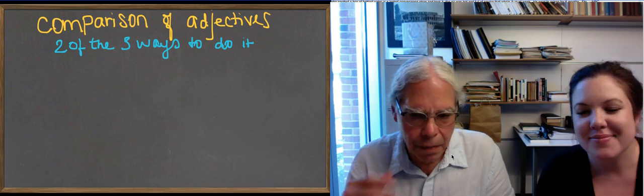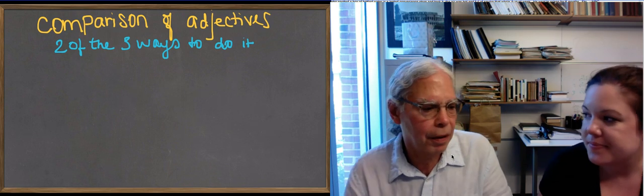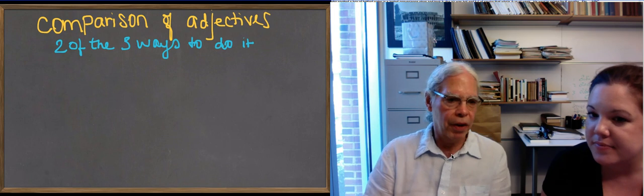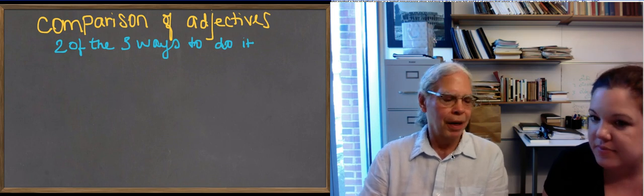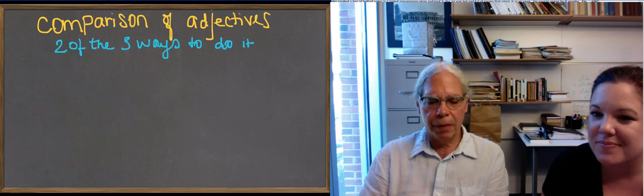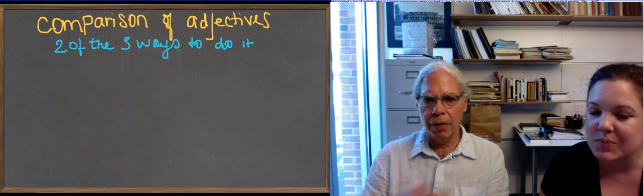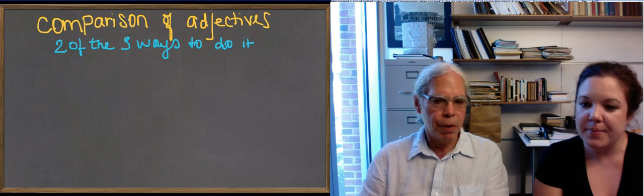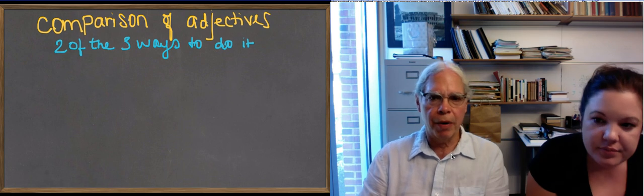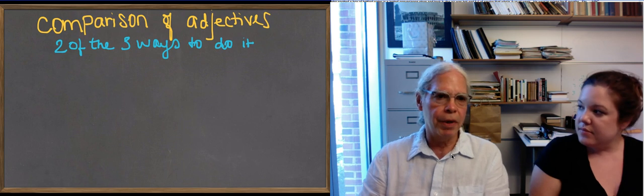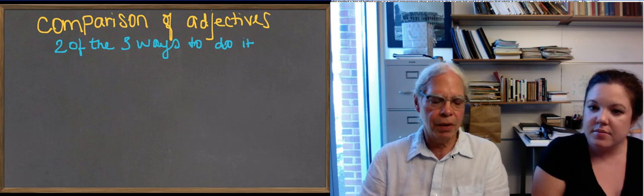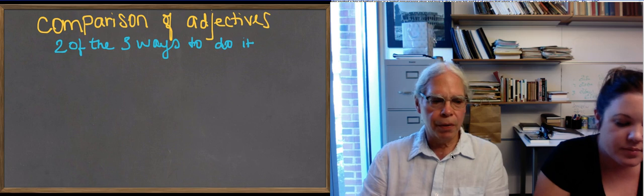All right, we're going to talk about comparisons, this notion of the comparison of adjectives. It's not a very transparent subject name, okay? But we're going to talk about the general concept and then the three ways in which we compare adjectives in English, which are exactly reflected in Greek.